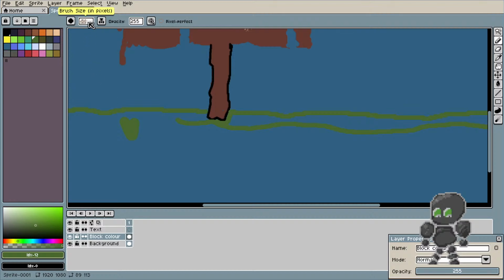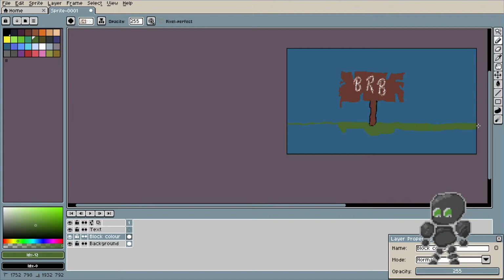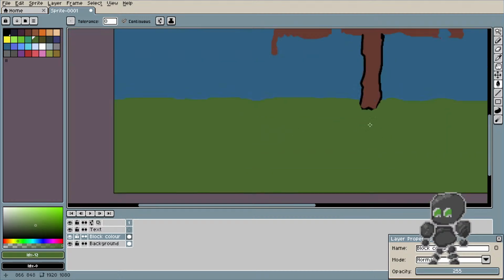Ain't that the truth? Okay, apparently 64 is the biggest possible brush. That's good. Maybe a stray pixel on one of the edges. Yeah, you're probably dead right.